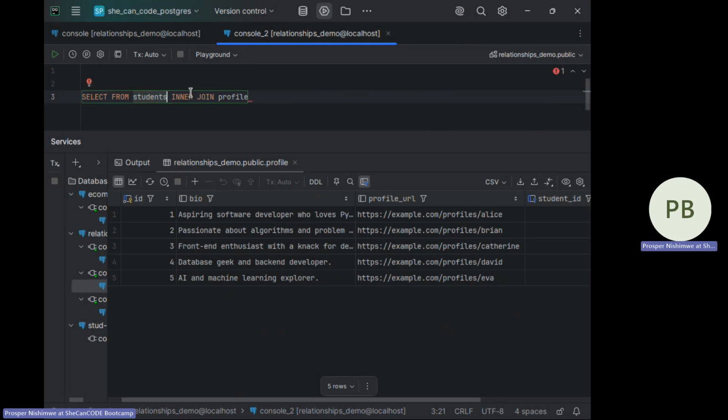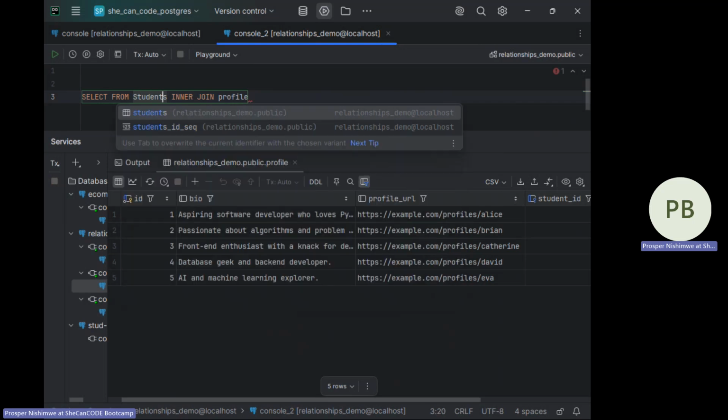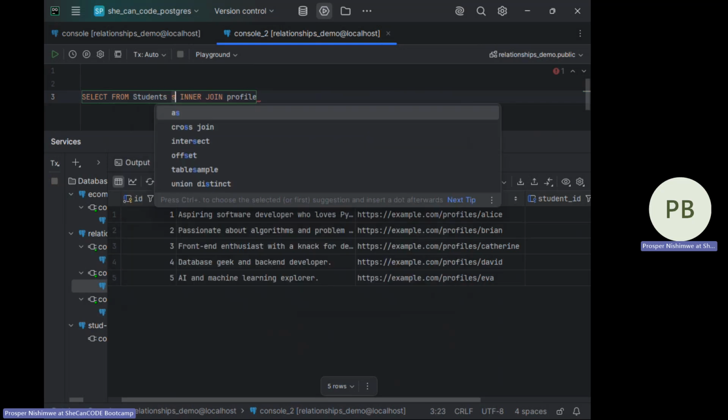Now, there is something called aliases. An alias is like a replacement value that we use to represent a table. We can say I want to access this table using the value s.